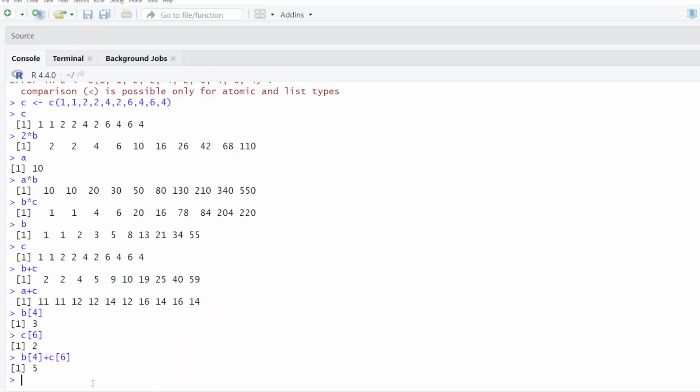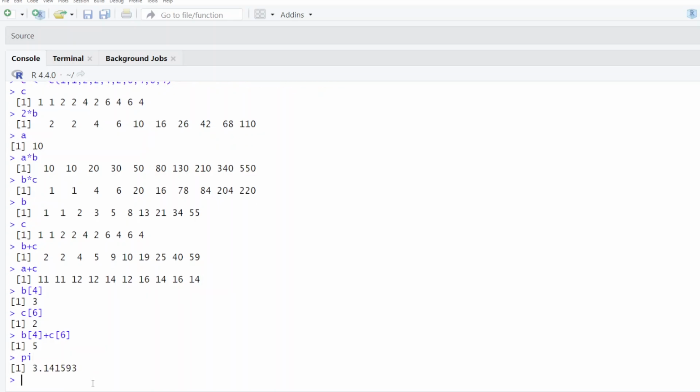In addition to being able to assign values to variables and so on, there are a few built-in variables, or actually they're constants. For example, pi, 3.1415. In this case, it's rounded off, but it actually has a precision of the value of pi that goes much beyond just that.